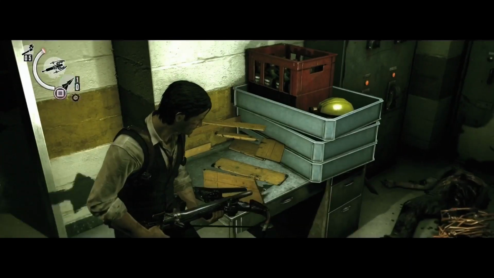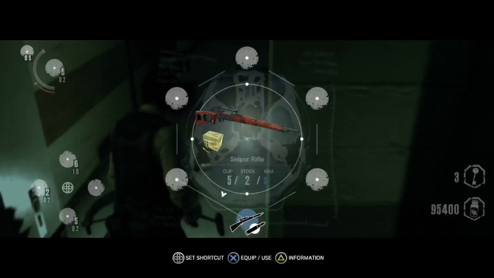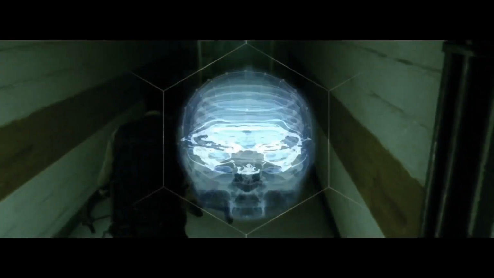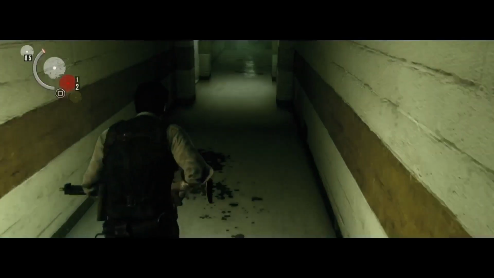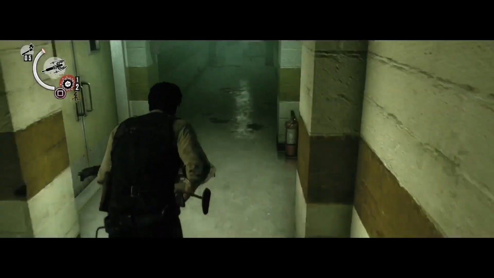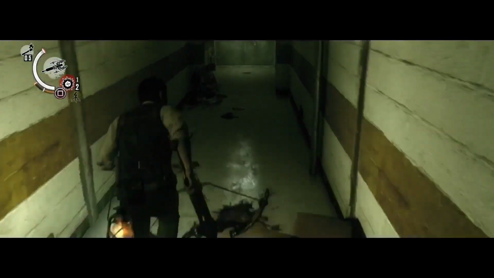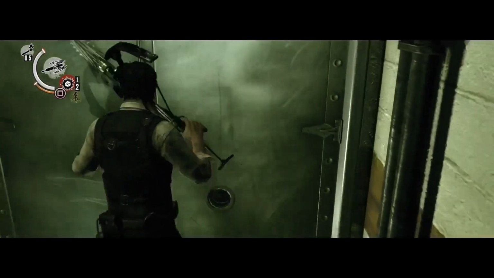And if you have explosives such as grenades and explosive bolts, you will be able to stun the keeper very easily. I didn't have any grenades, so I'm going to have to craft an additional 2 explosive bolts in order to do this boss fight. You have to kill the keeper at least 3 times before the dumbwaiter actually appears. And the best way to kill the keeper is to stun him with the explosive bolt, and then finish him off with the pistol or the shotgun.